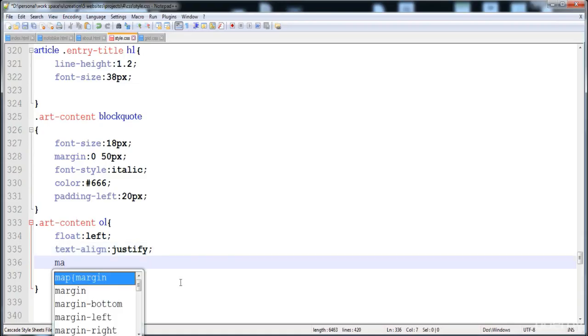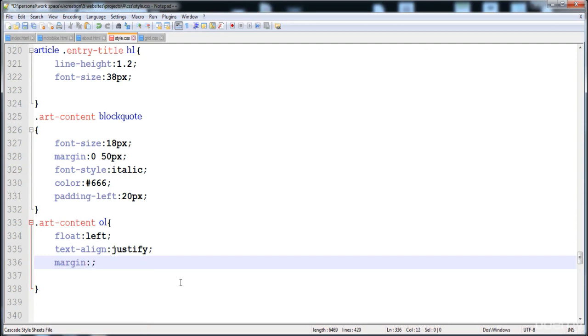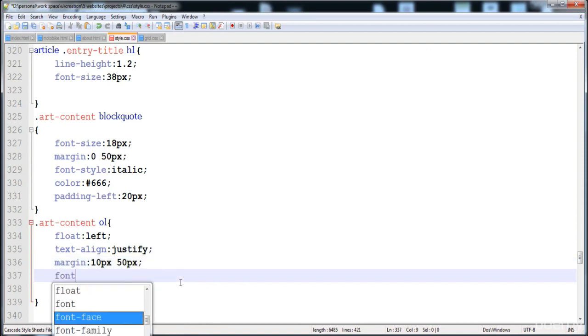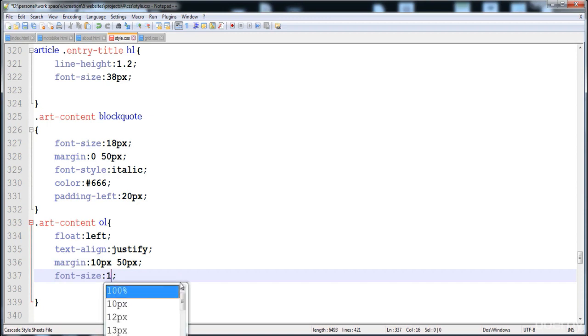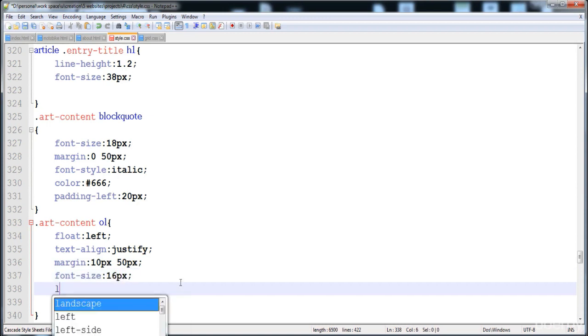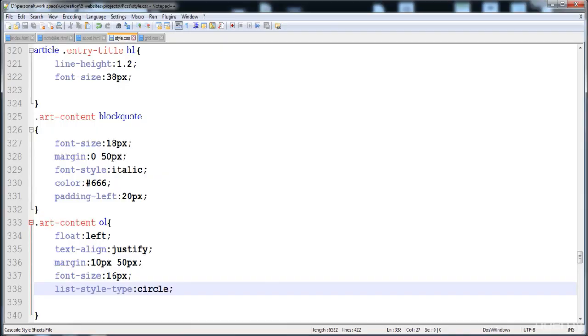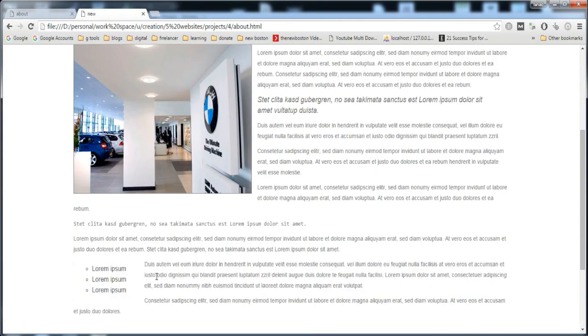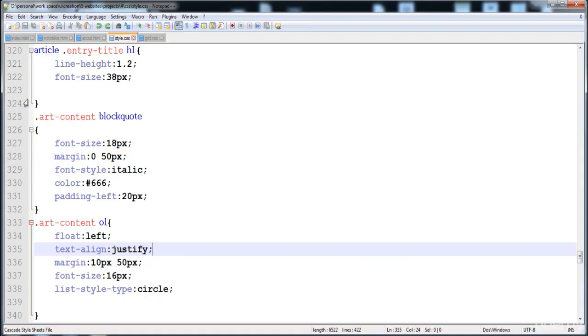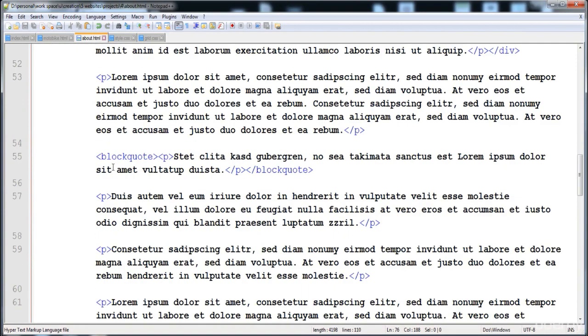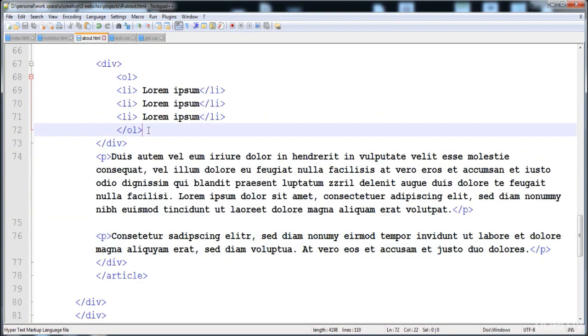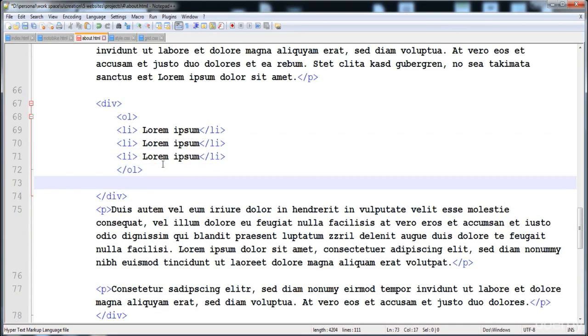The margin is 10 pixel from the top and the bottom, and 50 pixel from the left and right. And then the font size is 16 pixel, and the list style type is circle. So for this condition we have to provide a div under this ordered list.